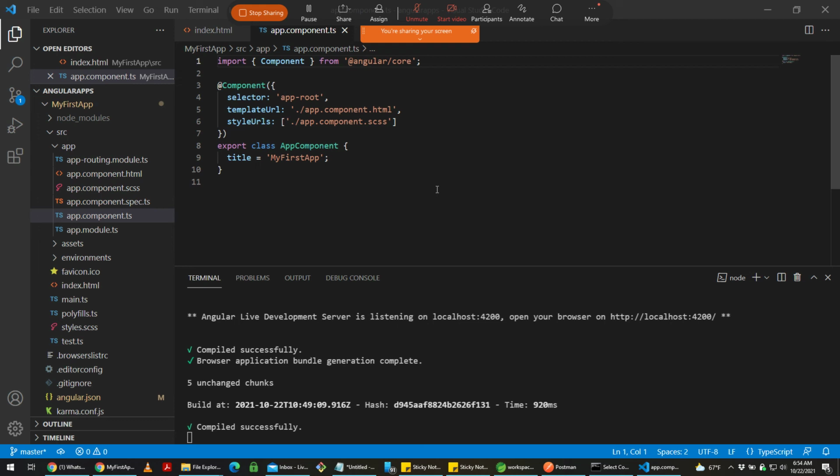But you can create direct HTML tags here also instead of having a separate file. So at line number 5 we're having template URL. Instead of that you can have simply template. Under template you can have HTML code. But the best practice is you can have a separate file and link to it. That is what inline is: when you are creating HTML tags here, it is called inline HTML. When you are creating an HTML file and linking it here, that is called linked HTML. These things you need to talk about in the interview.